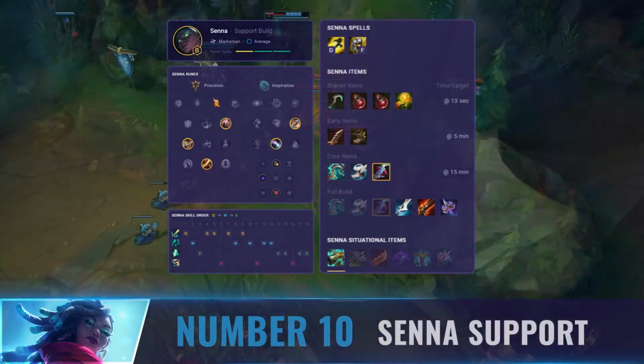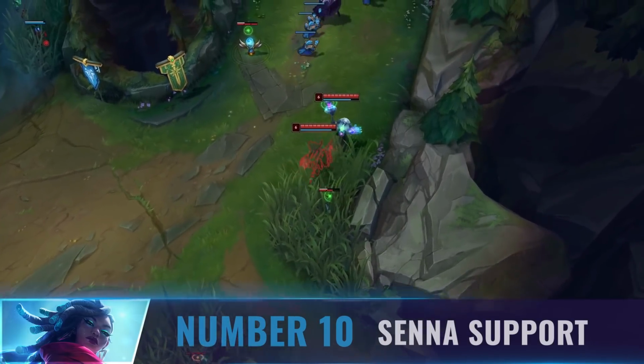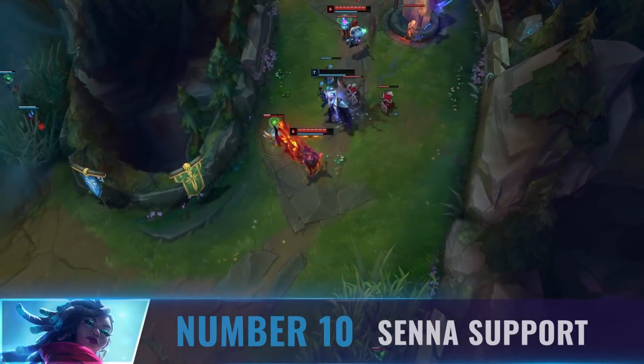Senna support does have to be cautious in the early game, especially in certain hard engaging matchups. She's very squishy, and this does mean she can be farmed if ganked on repeat, but if you are wise to this and get through that lane phase even or ahead, she starts ramping up very quickly.